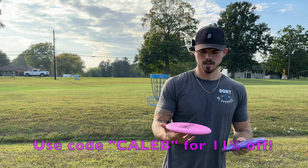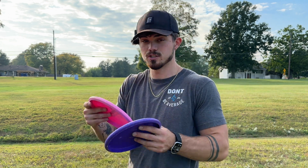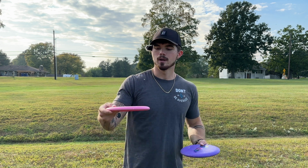And aside from that though, I can pretty much get these if I lose one or whenever I break them in too much, because these Jawbreakers are already breaking in, and I've been putting with them a little bit since the Buckeye Classic, like 3 rounds. And they've been nice, but I've also been putting with the Luna, and I've had more success with these.